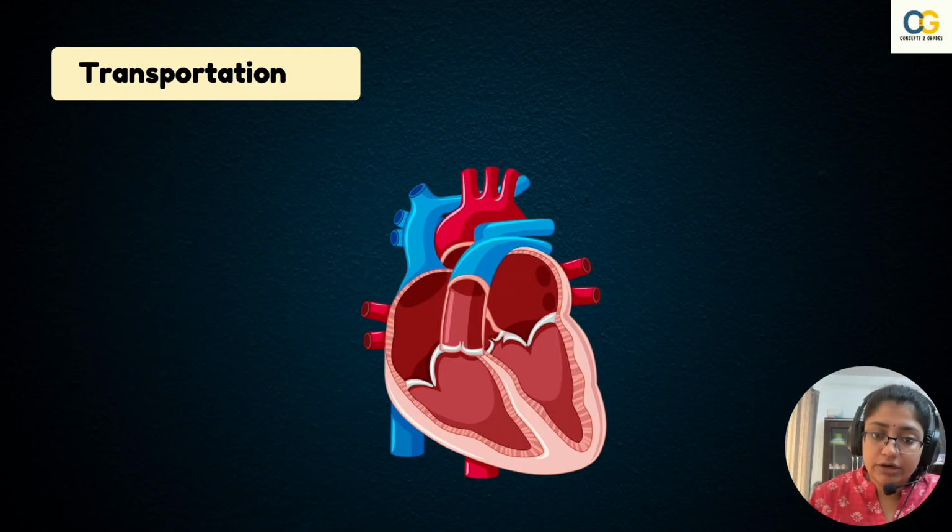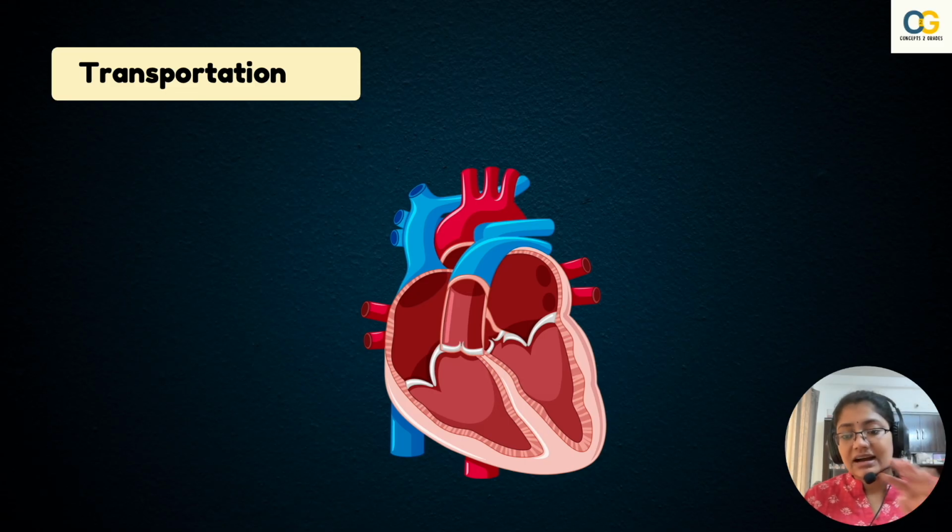This is the human heart, which is the pump organ, which helps in pumping the blood from one place to another. The heart does not purify blood. Let's put it out there. The heart doesn't purify blood. The heart just gives and throws. That is all the heart does. The purification of blood, as in oxygenation of blood, happens in the lungs. The heart's function is to just pump the blood.